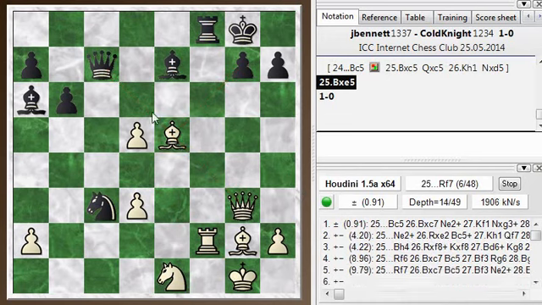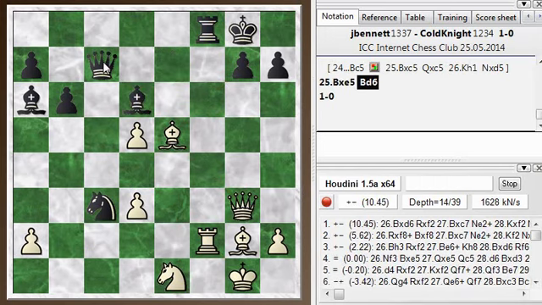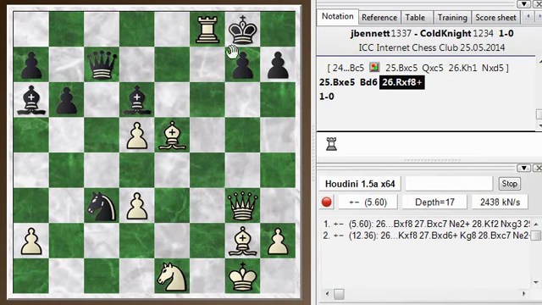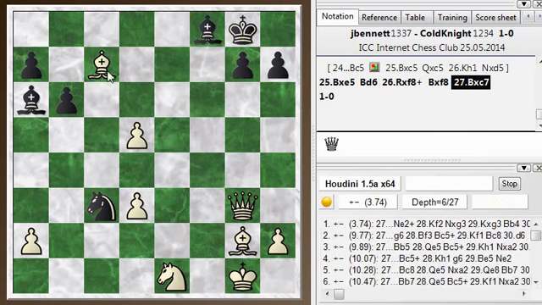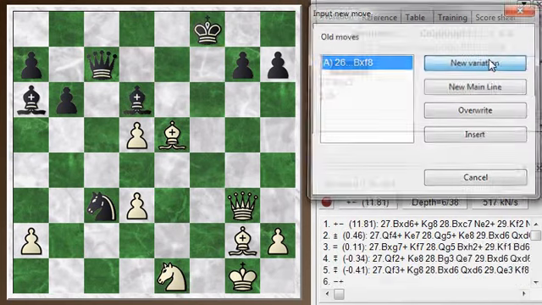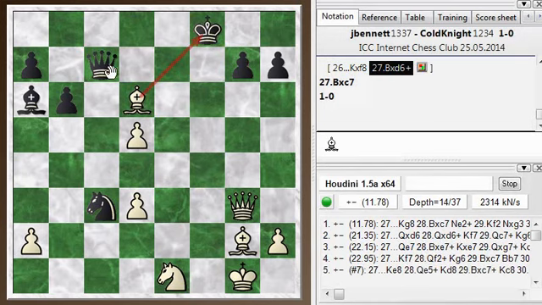The one kind of cute line I saw during the game was if he tries to play this move, bishop d6, both defending the queen and defending the pawn over here with his queen, I could just take that for one thing, but also there's this tactic where I can take here. Oh, he takes back, and then I take the queen. The tactic I was thinking of was king takes, which is even worse, because bishop takes comes with a fork on the king and the queen.